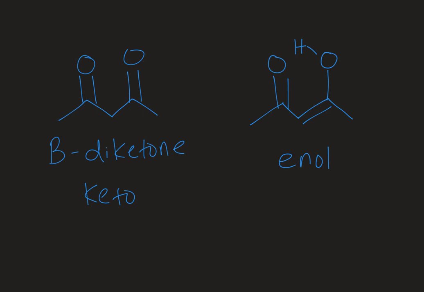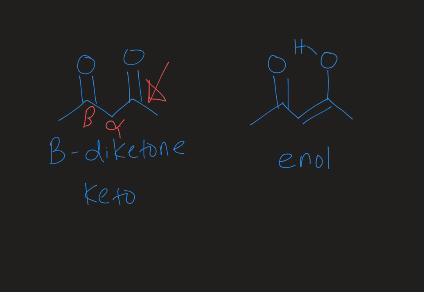Another example of a system where an appreciable amount of the enol tautomer would form is these beta diketones. So for a ketone, you have the reference carbon, that's the carbonyl carbon, and then we call the next door neighbor position the alpha position, and then the one next to that would be the beta position. So this is called a beta diketone. The second ketone is at the beta position, di because there's two of them. That's the keto form. And then on the right, I have drawn the enol form.